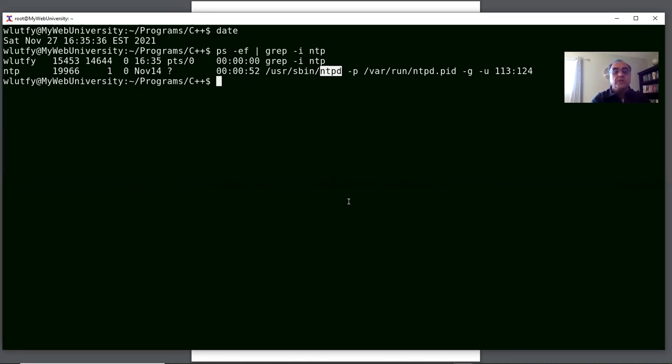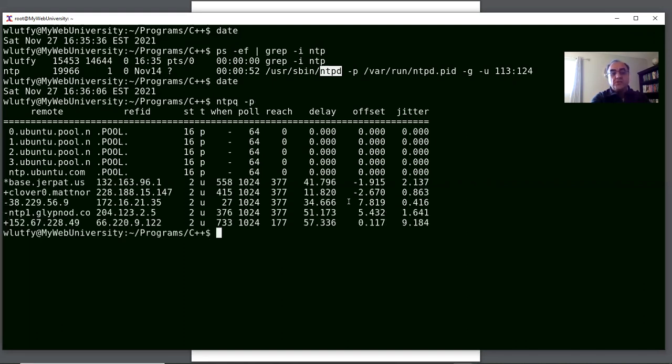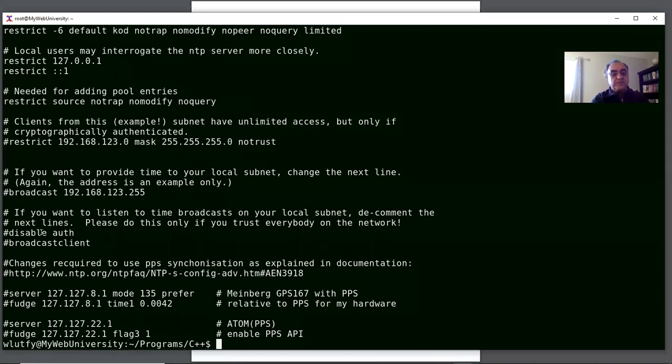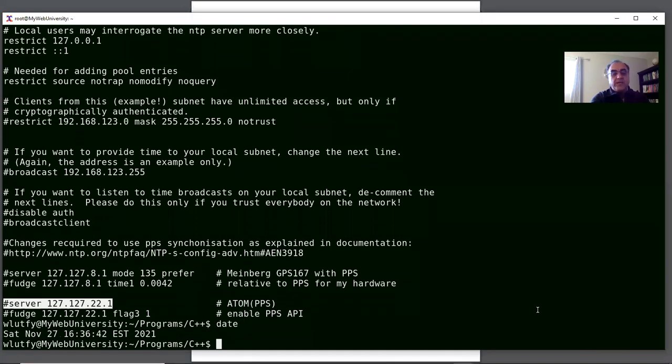I installed it this way so my date is always accurate. ntpq -p will make sure my system is in sync. The /etc/ntp.conf file lists the actual servers that you sync your time with. So when daylight saving changes happen in March and in October, your date is going to be accurate.